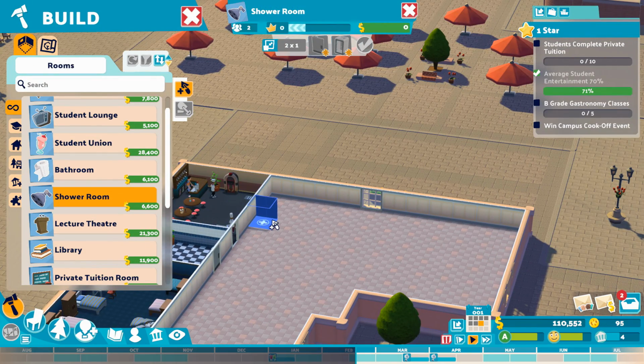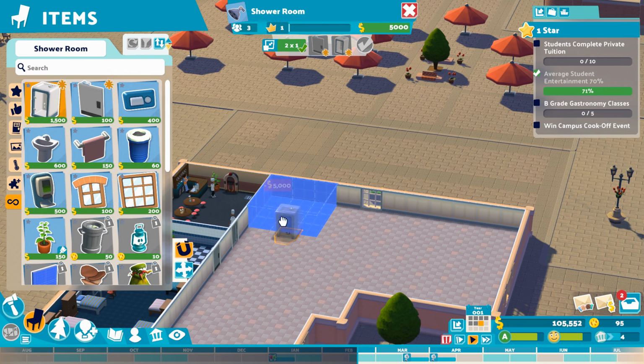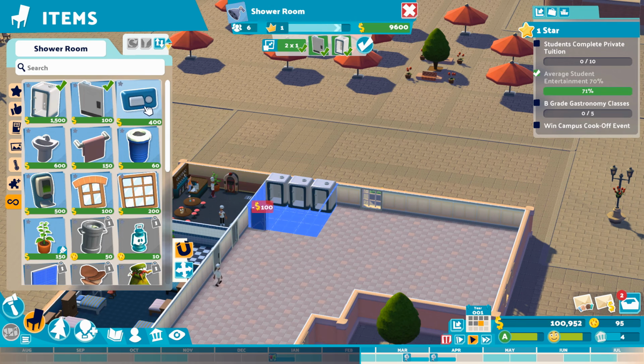So again, we haven't got a shower room yet, so let's get one in. And again, we were also mentioning the staff room. So there we go, 3 showers, put a door in. There we go. We want to put in a couple of towels, and what we're going to do is we're going to put those on the bracing walls between the showers and the door. Put in a couple of sinks. There we go. Hand sanitizer.